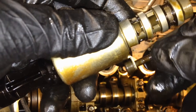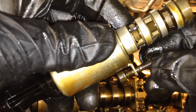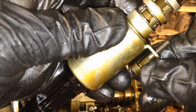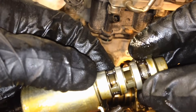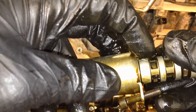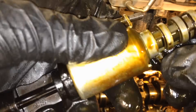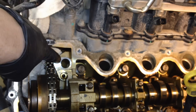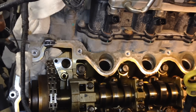You may notice the bolt on here is a captured design — I can't get it out. You might ask why I still put the rags down. I've seen these over the years where it's such a precise fit through that little tang that it can actually start threading out and come free without you even knowing it. So it's not always foolproof and it's best to be safe. Looking at this solenoid, one doesn't look too bad on the screen, but this other one — the screen is blown out and coming apart.